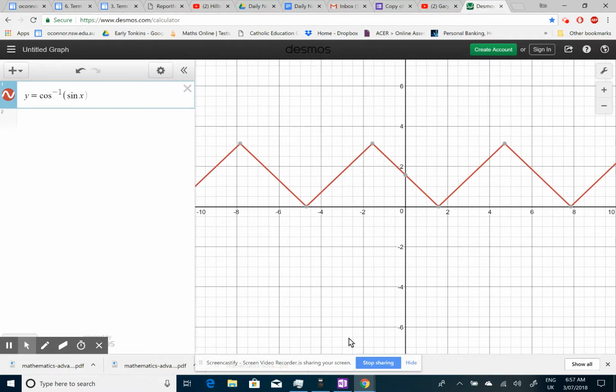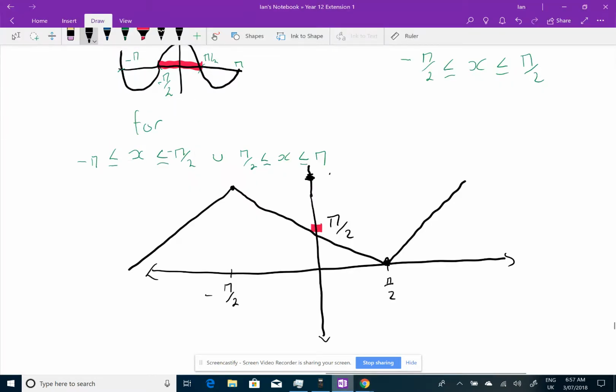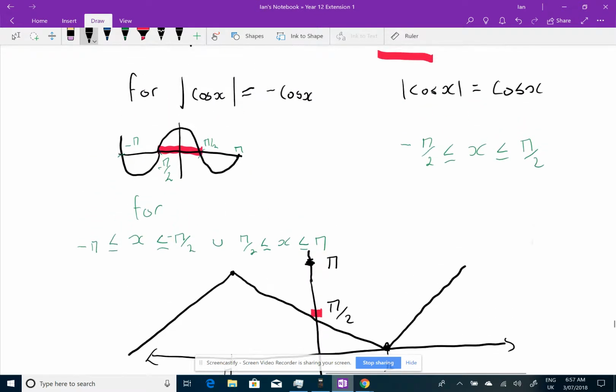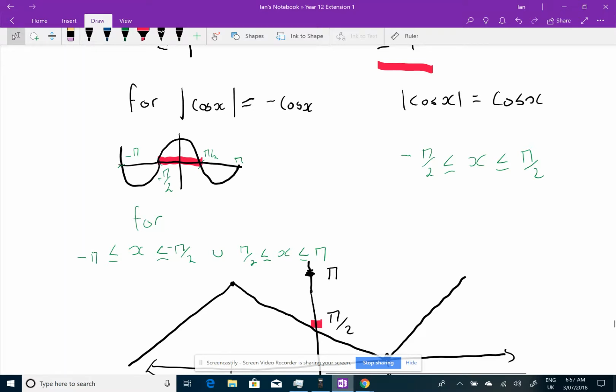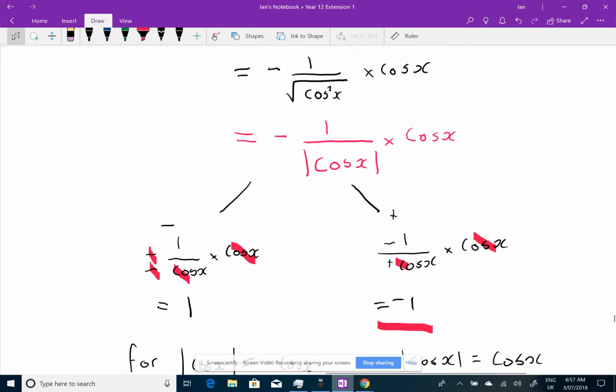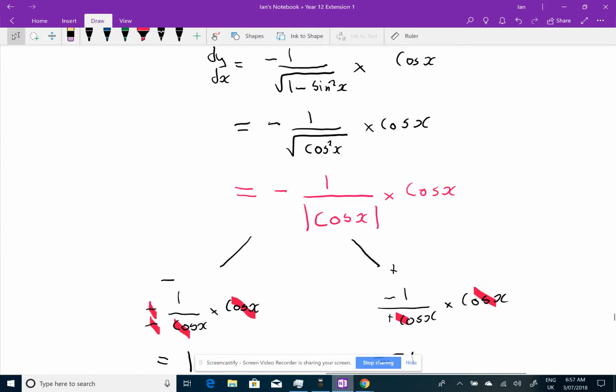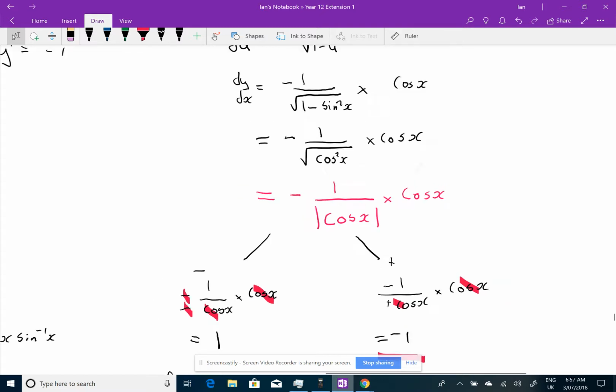And there's my pi on 2, and I'm pretty sure that'll be pi up there. We go there, look at that, pi, and that's minus pi on 2, and then it changes. You can see it goes on forever. So if we go back here, we know that that is pi. And that's what it looks like. So in the answers, where they state these regions, that's what it's doing, because when you square root that cos squared x, you get a plus or minus. That's a really difficult question, and I think it's beyond the scope of what we do.